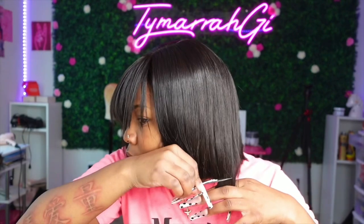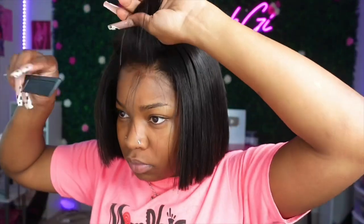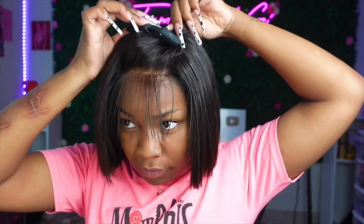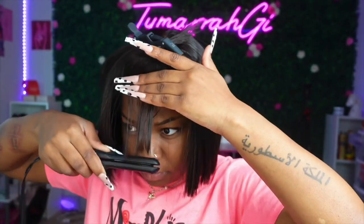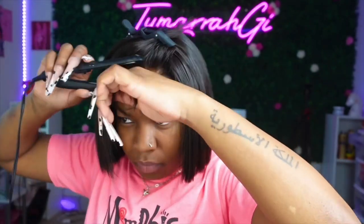But really, initially, the back is kind of longer than the front, as you guys are going to see, because I didn't want my neck to be exposed for real. I just wanted the front to be giving me that short, and then the back, I kind of swooped it in just so it can blend and won't look like too much of a difference. But right here, I'm just trying to get this bang together, you guys. Right here, I was still kind of unsure of myself as to what I was doing with this style, but thank the Lord that everything came together.